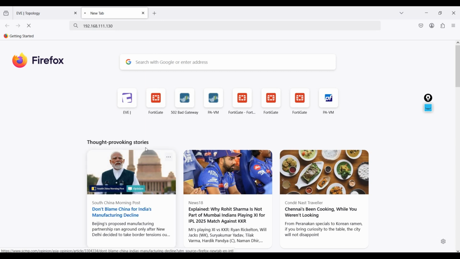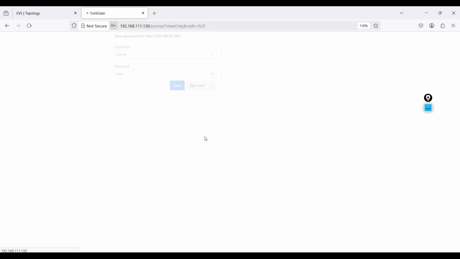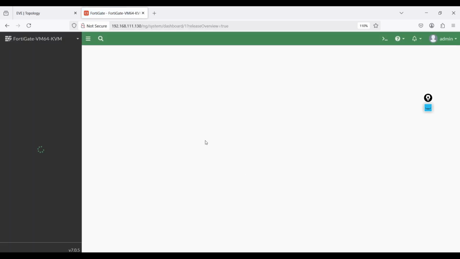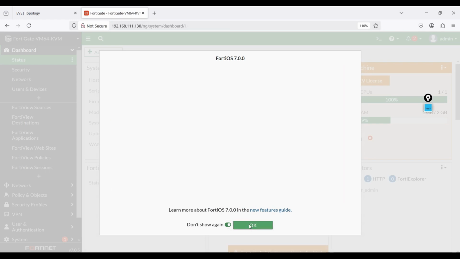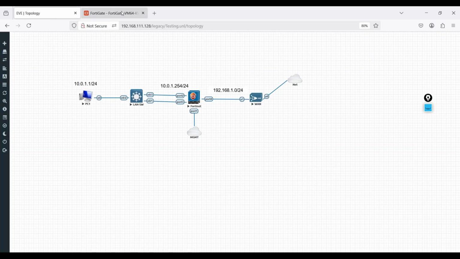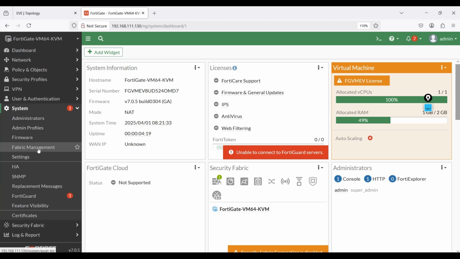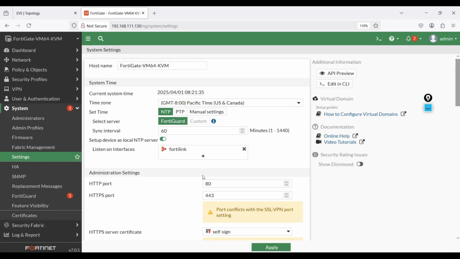Here you can see I'm not able to log in. Why so? Because it's a VM environment, it will take some time to provide the GUI access. So we will come back to it later. Now you have to do some configuration at the FortiGate level. You have to make these two ports an aggregate link. So let's go to, first of all, let me change the idle timeout, otherwise it logs out.